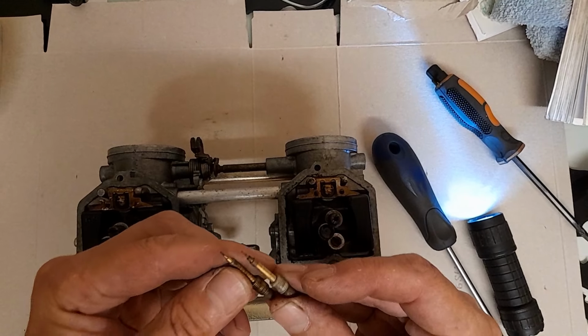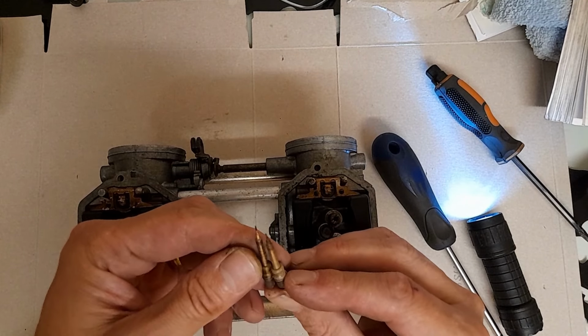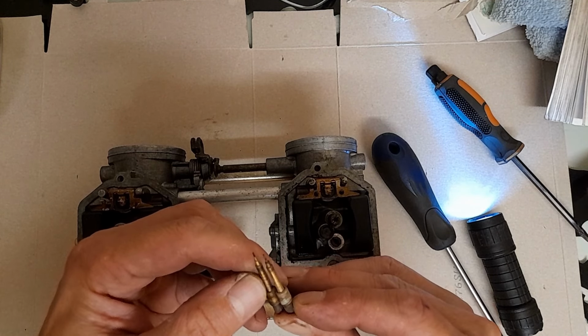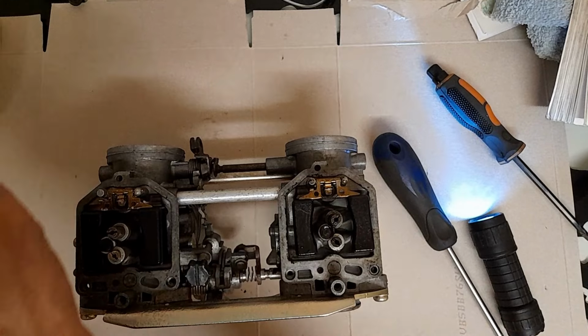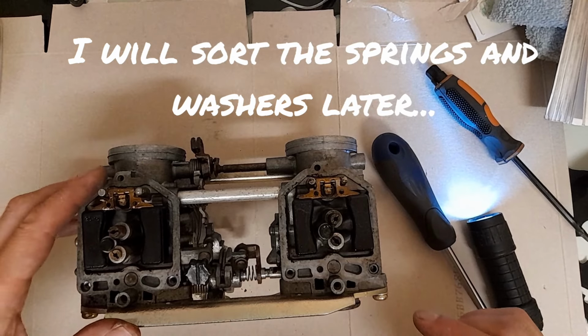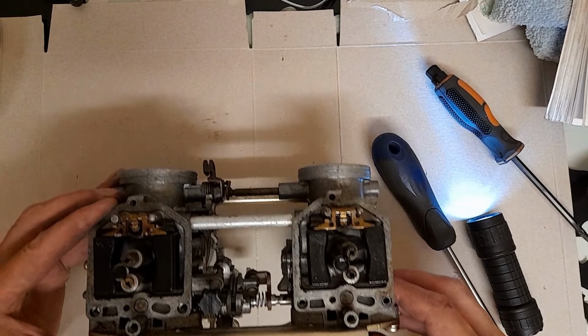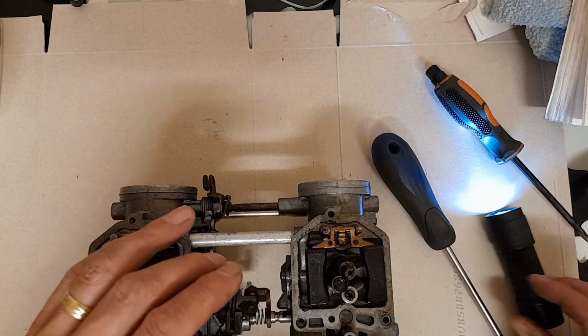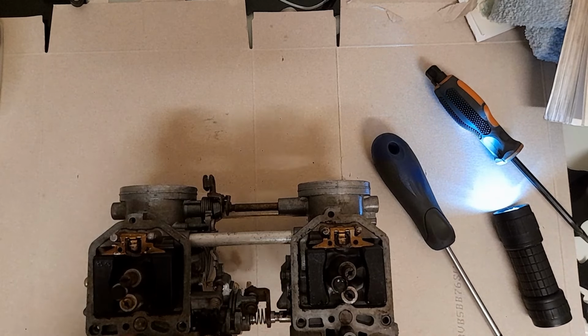Do the basic sanity check. They are the same. If that looks like a stupid thing to check, I've had them different before. Right, let's do the float off. So it should just be a poke.